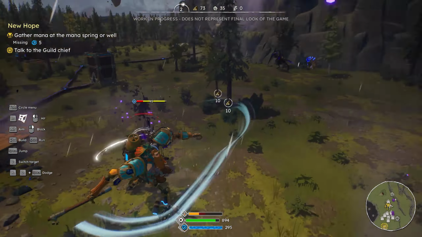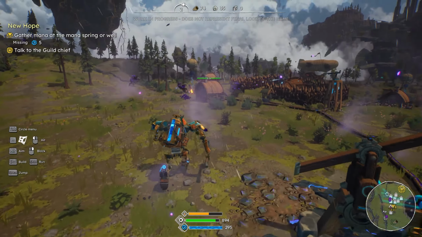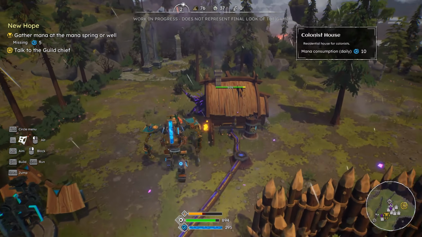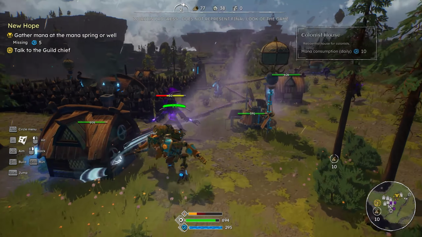Leave the colonists alone. There we go. The mortar tower doing its work. And then we take this guy out. There we go. Nope. Leave the colonists alone, buddy. He's getting nice and zapped up, though.